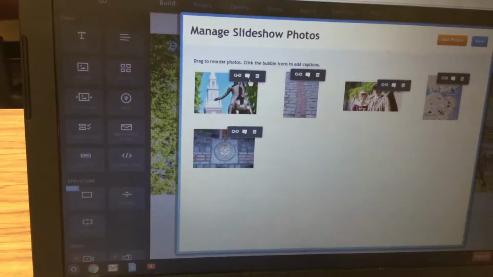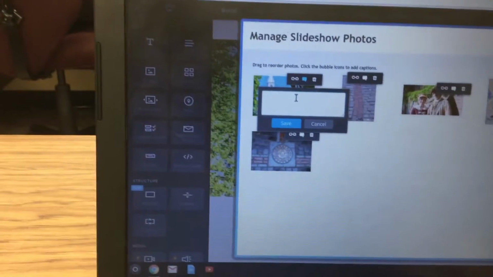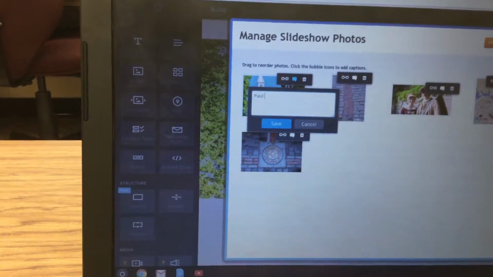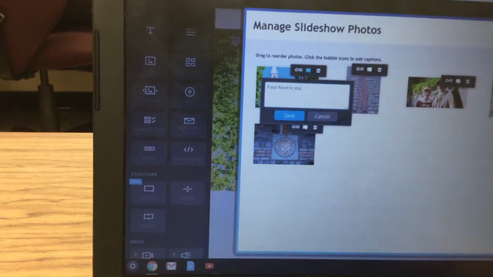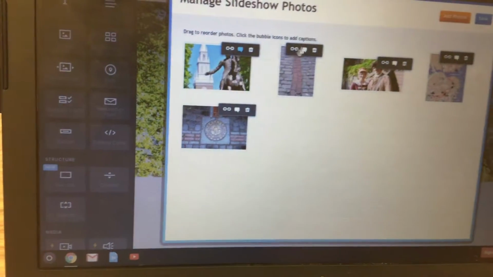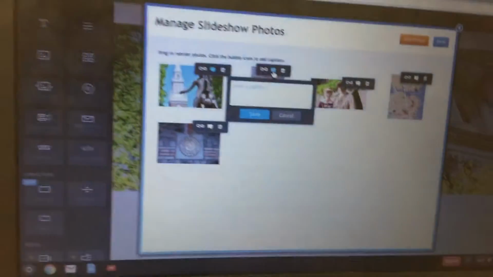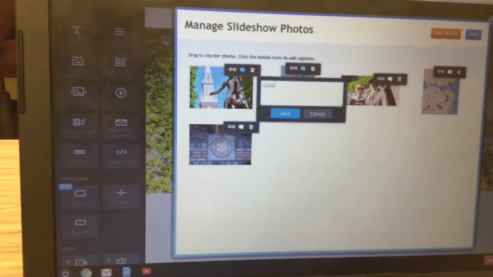So then you're going to add captions by clicking on the speech bubble. So for example, this is the Paul Revere statue. So I'm just going to put that in my caption, save, and then again click on the speech bubble and just tell what's in each picture.